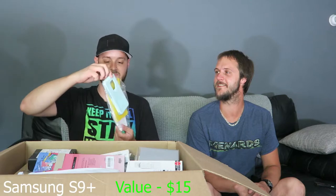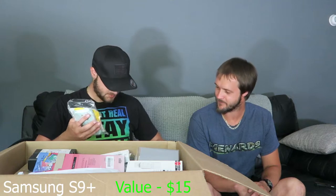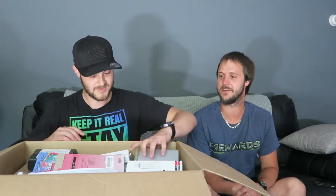That's true, yeah. Alright, so let's start from the top here. Not a good start, broken otter box. Well, at least the otter cases are indestructible. Yeah, actually, the otter box looks in really good condition. Not sure what phone it goes to, but we'll do some research. Yeah, iPhone of some sort. Yeah, a lot of these things are iPhones, and I never know what they are. Yeah, too many people have them.